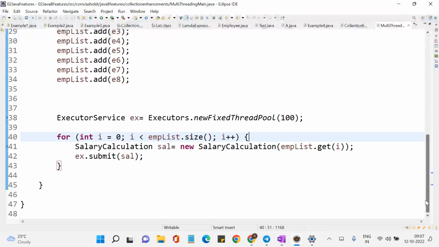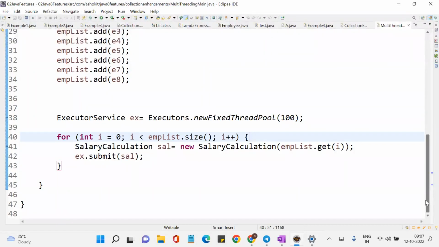Inside the thread pool concept, they will be using one of these queues. For a fixed thread pool, I think they will be using a synchronous queue. For a scheduled thread pool, they will be using some delayed queue, something like that. Whatever queue we have in data structures, internally the thread pool will use this queue concept. A queue follows the first in first out approach. If you want to know more about queues, you can look at any data structure course.